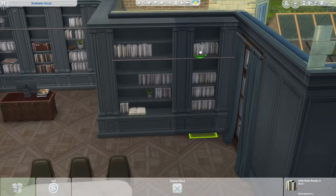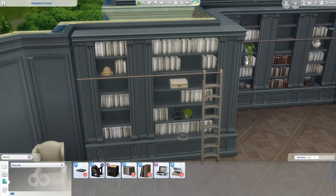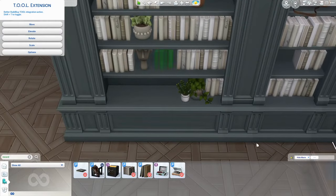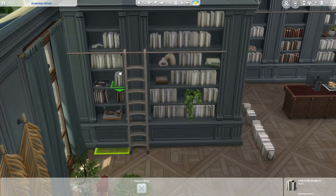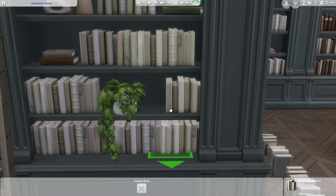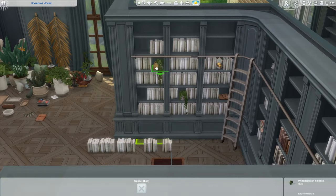There are six shelves on each bookcase, and I did three patterns. I'd do one on top, two on the next one, three on the bottom, so it'd go 1, 2, 3, 1, 2, 3, but then the next bookshelf I'd do 2, 3, 1, 2, 3, 1, so it was alternated, it wasn't identical and the same. And I just copied that to both sides, and it really sped up the process.